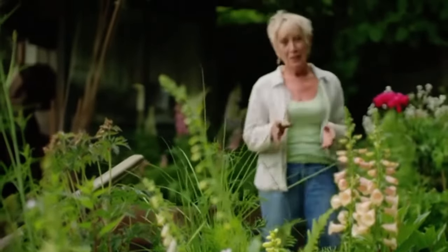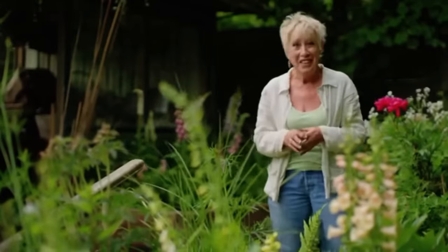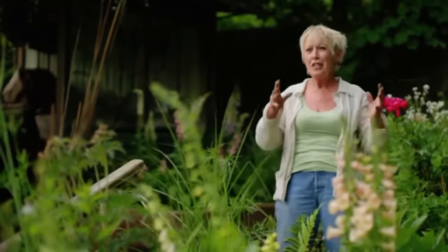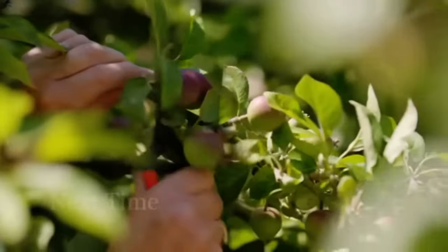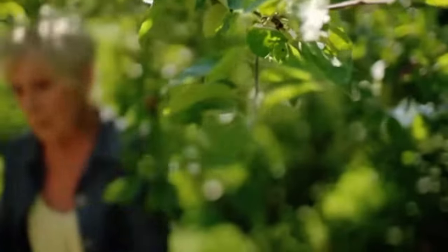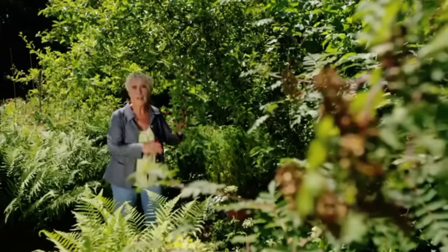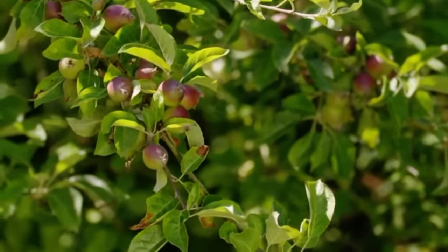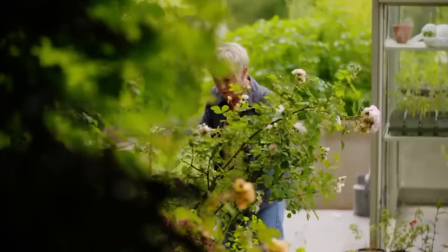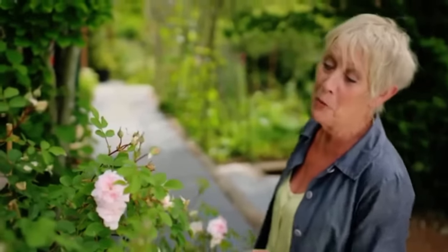It's so good to have you back in the garden again for the summer - I hope you've enjoyed it. A really exciting project to start with, and there's loads more to do next time: what happens when you've got too much of a good thing? If this tree kept all its fruit these branches would bend down - there's a possibility they might snap too. And the scent of summer is on the air as I tend to our most beloved bloom - roses really are the epitome of summer.